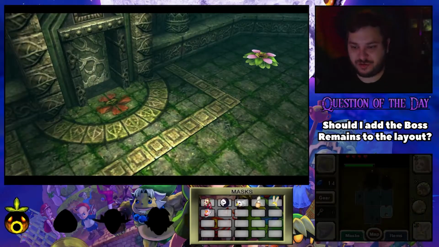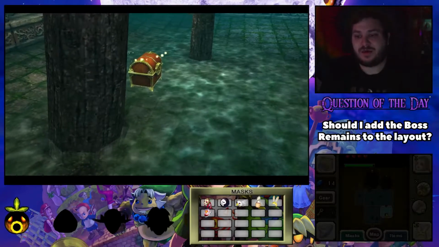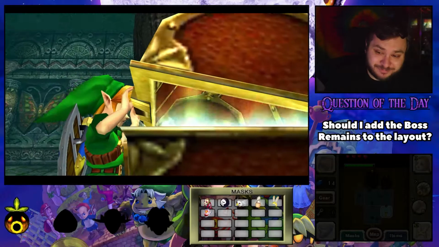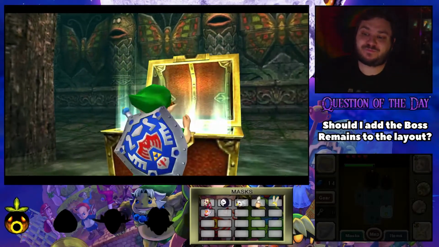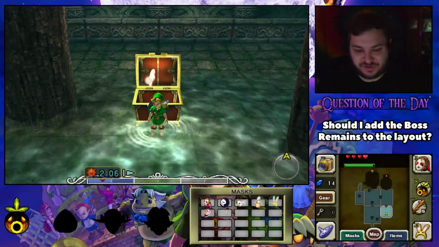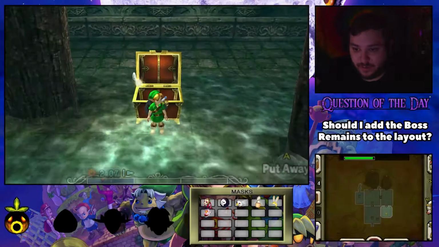Okay, so we can just treat him like the Wolfos and wait for him to attack and then attack him. That's probably easier than trying the intended strategy. But now we get a bow, which is pretty cool. You got the hero's bow. We don't need to see the instructions on it. We know how to use it. So let's go ahead and equip that.